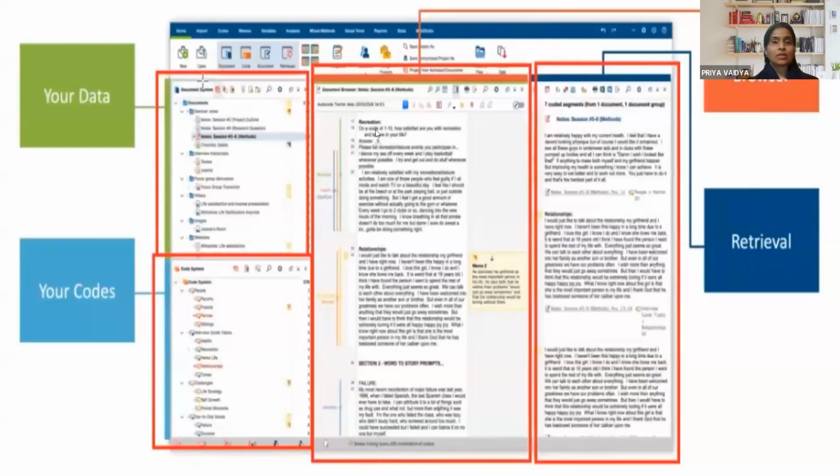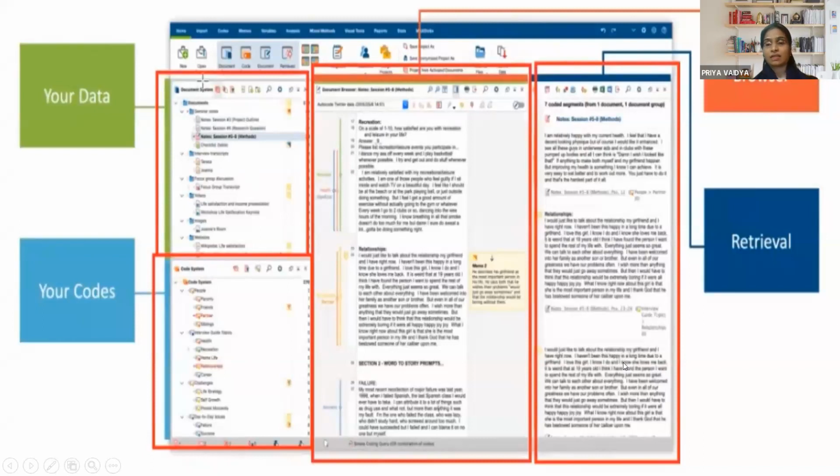So these 4 interfaces we will be using. In this interface, you have to organize your data. In this interface, you have to view your data and create the codes.